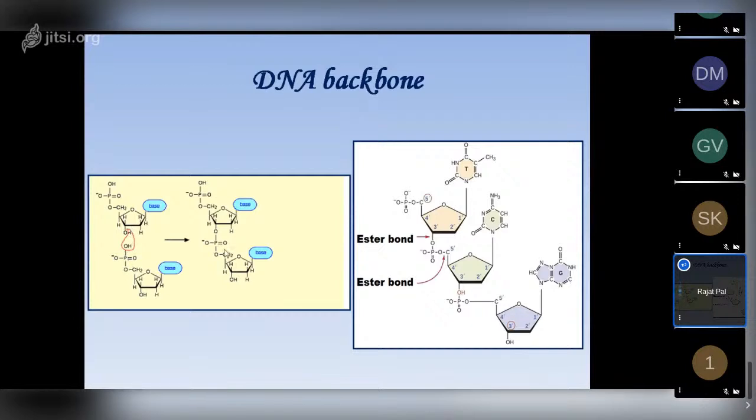One phosphate will make two ester bonds, one with this OH, another with this OH. So it is known as the phosphodiester bond. So in the polymer chain of the DNA backbone, it will be the phosphodiester bond. One phosphate group will be bound by two phosphoester bonds with two adjacent sugar molecules to make the phosphodiester bond. And as I told you, the bases are present over here. These bases will be present at the 1' position, and they will interact with the other base for the next chain of the DNA in the next strand.